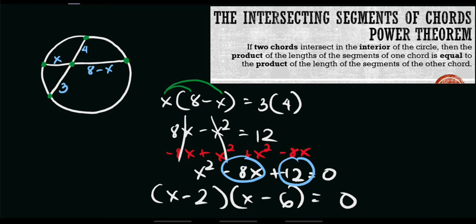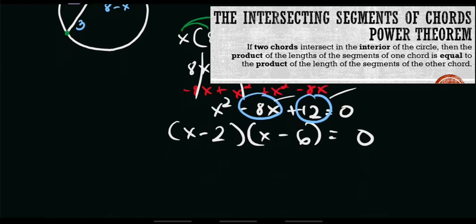negative 6. So let's try to double check. So negative 2 times negative 6 is positive 12. So tama tayo dito. And the negative 2 plus negative 6, that is negative 8. So tama. So therefore, we have this correct set of values. So ito yung factor natin.